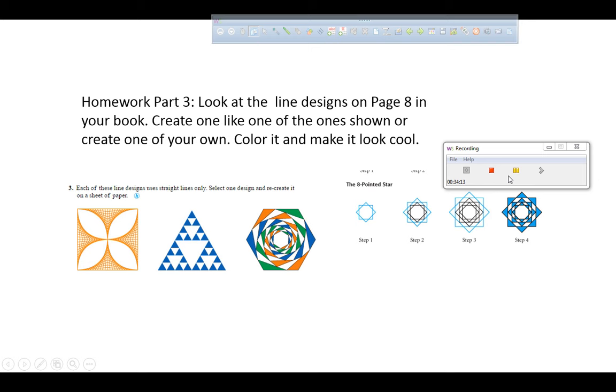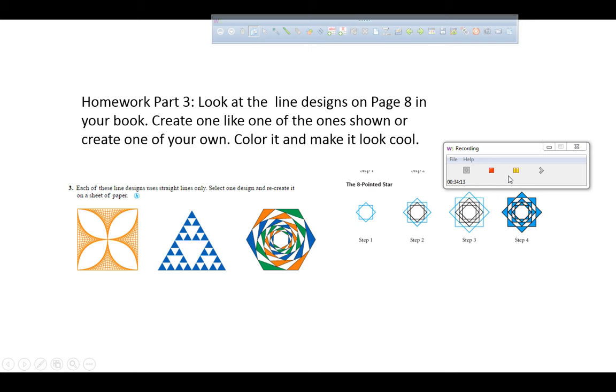You do that on graph paper, and you just connect one dot to the next. It'll show you in your book how to do this. This is a Sierpinski triangle. Have you heard of those before? You make a triangle and then you connect the midpoints, and then you connect the midpoints and the midpoints, and stuff like this. They show you how to do this design that looks like this, and they show you how to do this design, which is kind of what I did up there, okay?